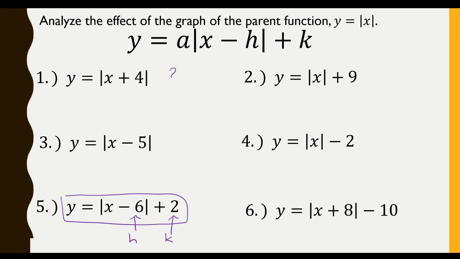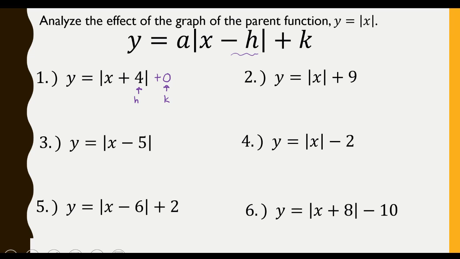So what is the K on this first problem? All right, so that's the issue. So if you don't visually see a number in that spot, it's okay to add 0. So this would be the H, this would be the K. Now I want you to start writing. So point an arrow to that problem, because this is all about position. The H number is inside the absolute value bars. It's also opposite of what you see. So we're thinking -4, and -4 would move it to the left. So this is going to go left 4.